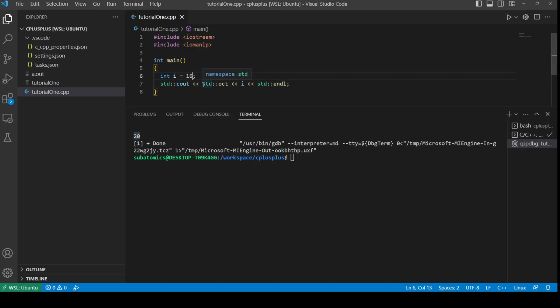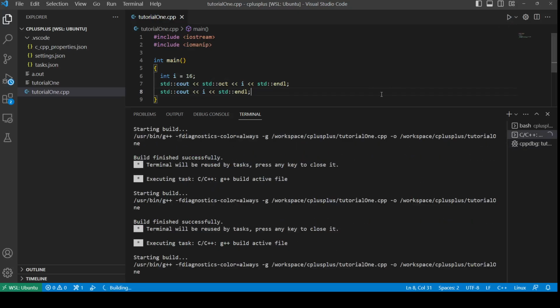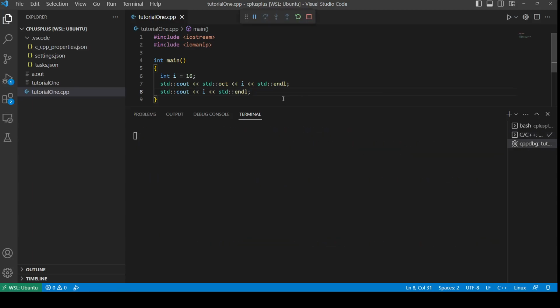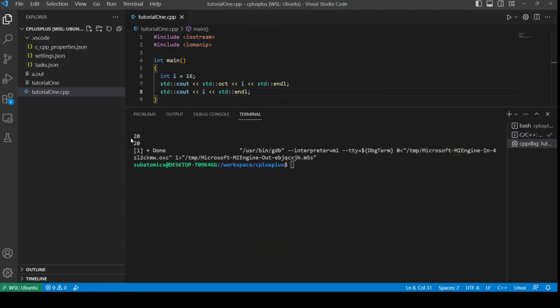Then, for example, let's say we have two couts. So what we see here are two printouts of 20, which is the octal value of 16.